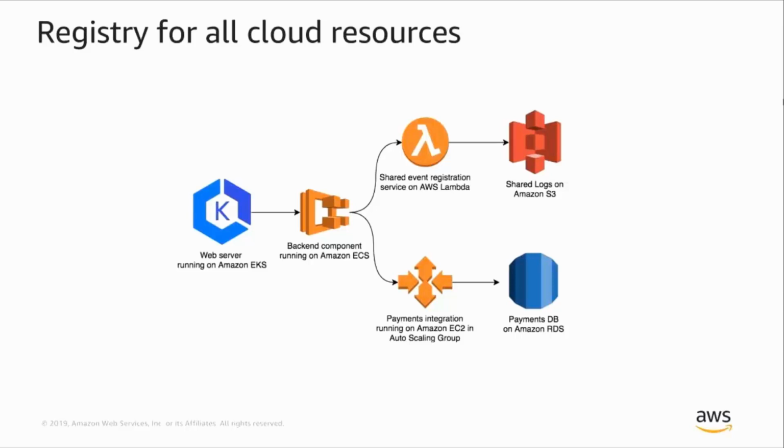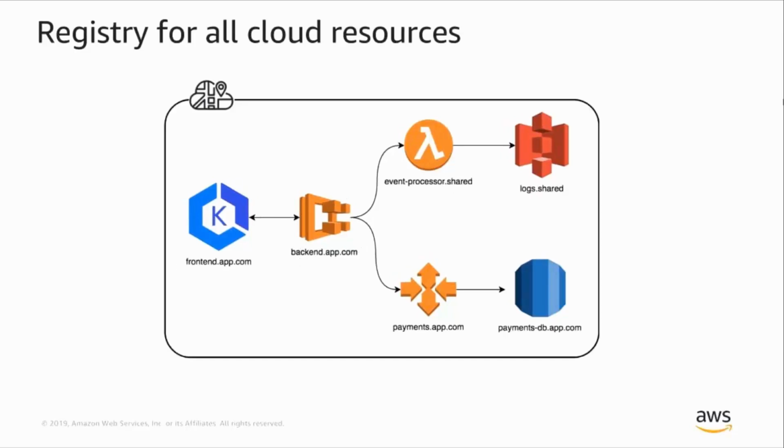And all these things are named inconsistently, and some of these things can scale up and down. Other things are static. So you would have to configure the names for all these resources or use load balancers to communicate in that particular architecture. With AWS Cloud Map, you can transform it in convenient names that are all stored in one single registry. And your clients can easily query that registry or just use DNS resolution in some cases.